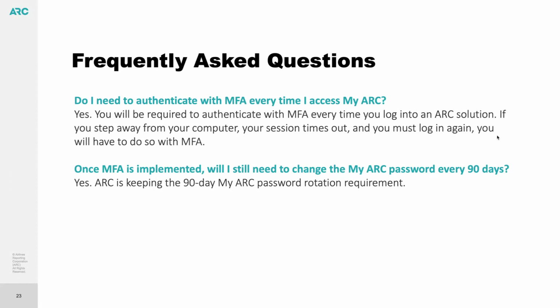There's a question that has come in regarding, are we able to make our MyArc passwords longer than the character limit today? Yes, you will be able to. That change has not gone live yet, but I understand that it is also a requirement changing for PCI. Over the next few months, you will see that we are going to allow, I believe it's 14 to 72 characters.